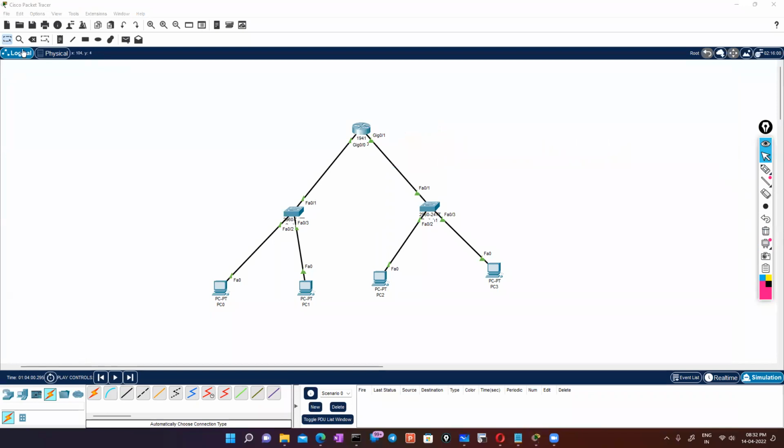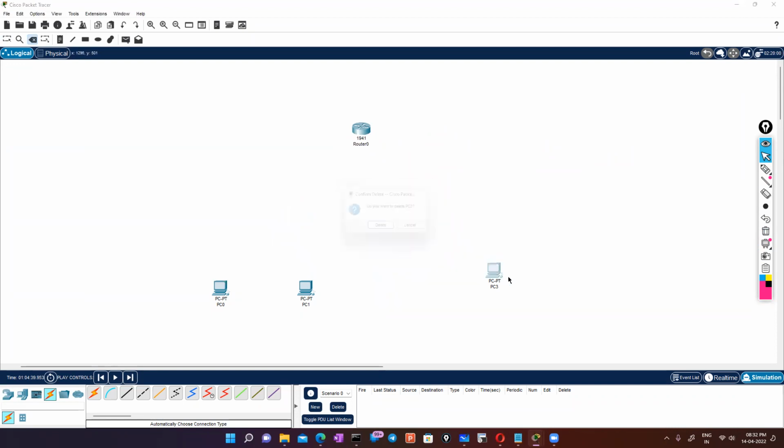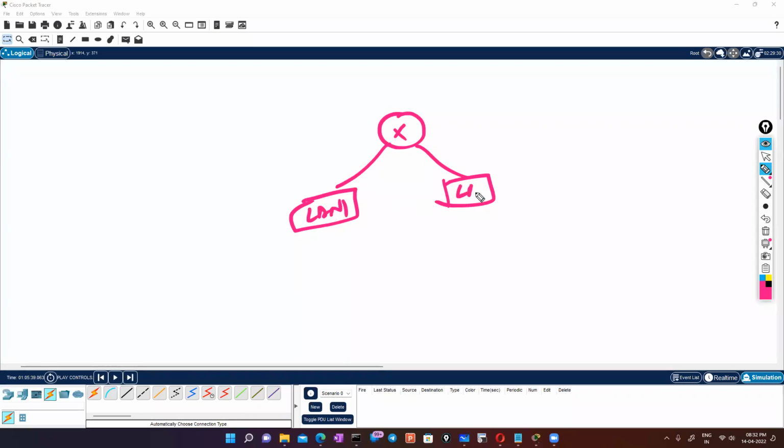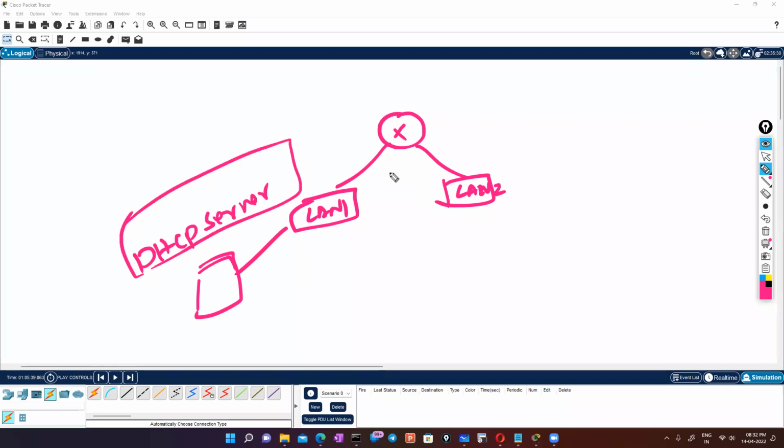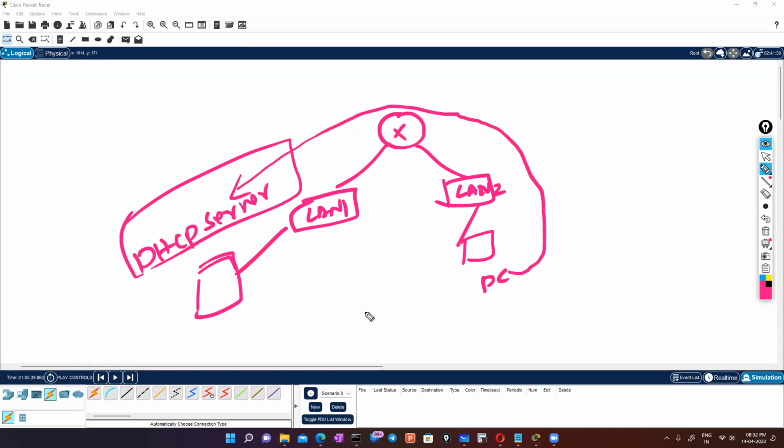I'll do a quick recap about DHCP relay. Theory, not much, because we discussed DHCP relay before. We had a theory, a quick recap. Let me use this. What I'm going to do is use a router with two switches, LAN 1 and LAN 2. LAN 1 has a dedicated DHCP server, right? LAN 2 doesn't have a DHCP server at all. But it gets an IP address from this DHCP server using a concept called DHCP relay.